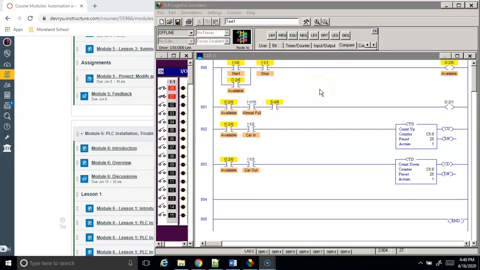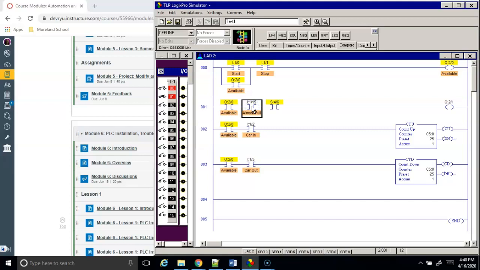Okay, in this next section, I'm going to do my comparison for the full. So instead of almost full, I'm going to get rid of that, and I'm going to put in a greater than. Let's do greater than or equal to.